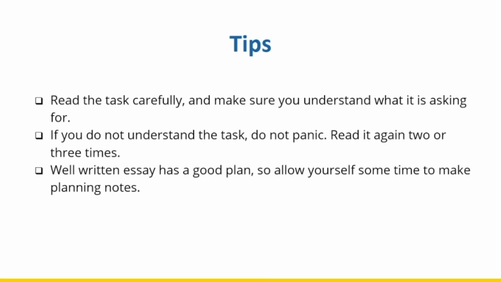Before we begin learning about writing task 2, here are some important tips that you should keep in mind. First of all, read the task carefully and make sure you understand what it's asking for. Secondly, if you do not understand the task, please do not panic. It happens to many people. So read it again carefully 2 or 3 times, and if you still do not understand some words, try to cross them out and focus on the words you know. It can help you a lot too. A lot of times we do not understand what we are reading because we feel very nervous and anxious, especially during a test.